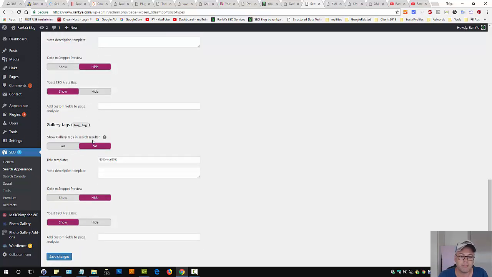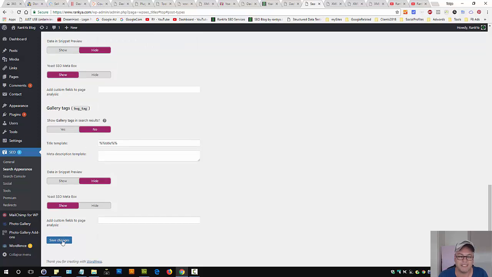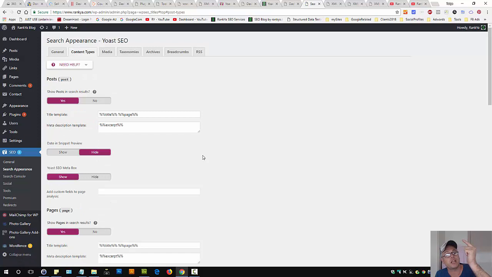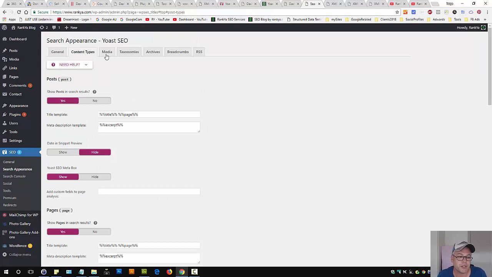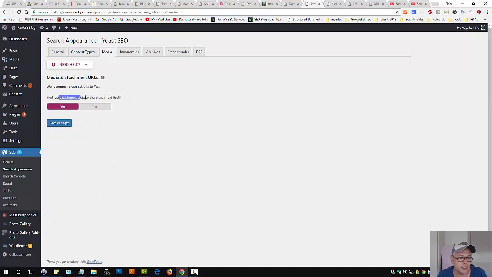And as you can see, typical setup for WordPress, you have these set to no. Pages, posts, products for WooCommerce, and custom post types whereby you want those post types to be ranking in Google, then you select yes. The rest, you select no. Media, redirect attachment URLs to the attachment itself.